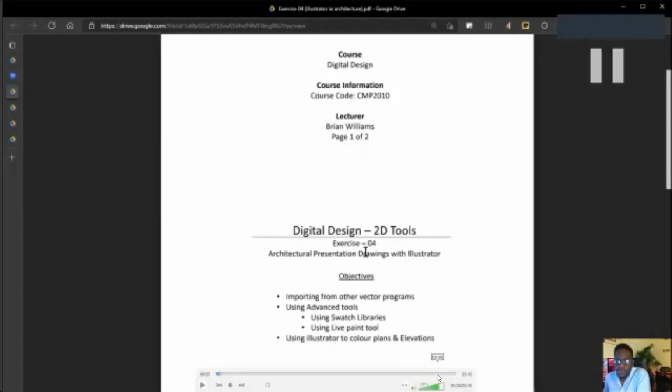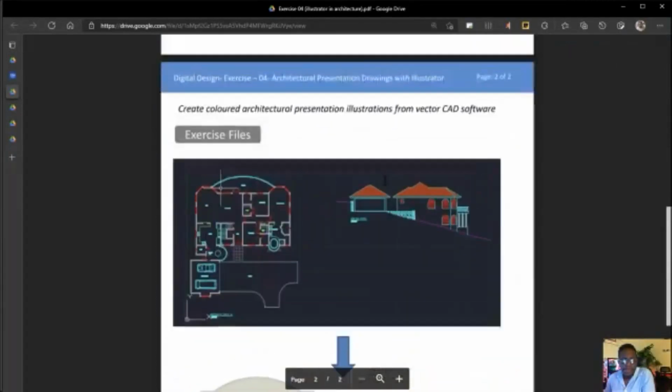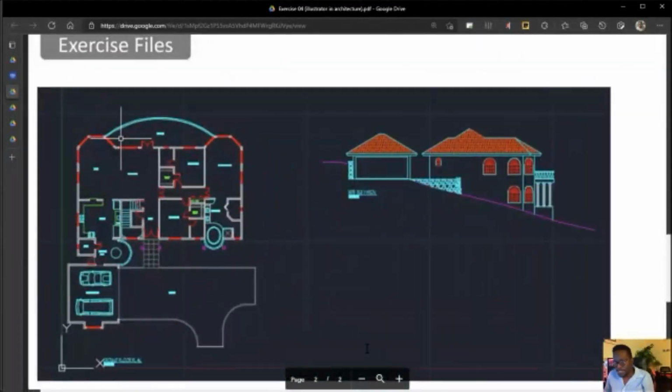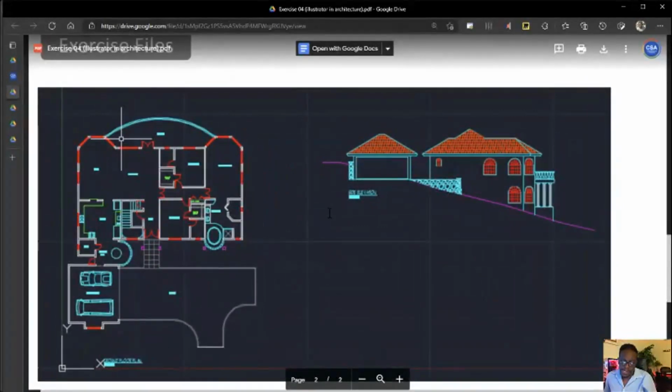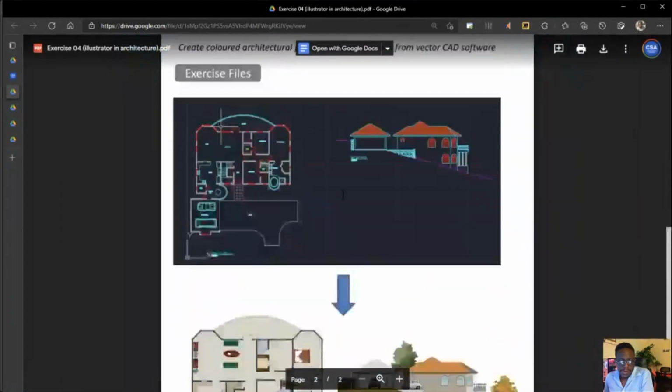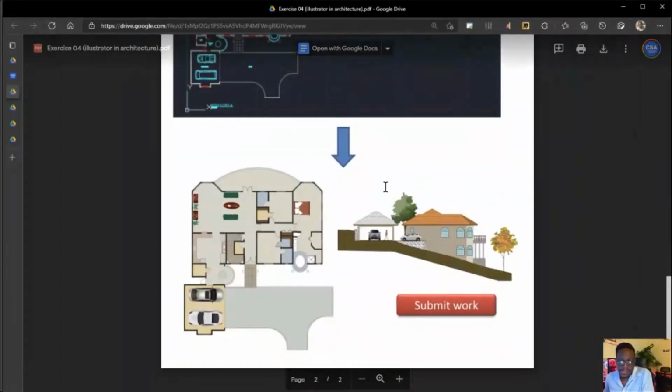How do we do architectural presentations using Illustrator, right? And if you look at the examples on the handout, you can see where this is a standard architectural drawing and it perhaps has a black background because perhaps most times we do architectural drawings, they are in AutoCAD and the background is usually black. So that's what this is representing here. And we want to look at how to convert this into this.